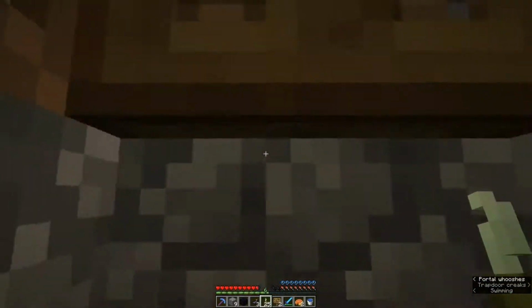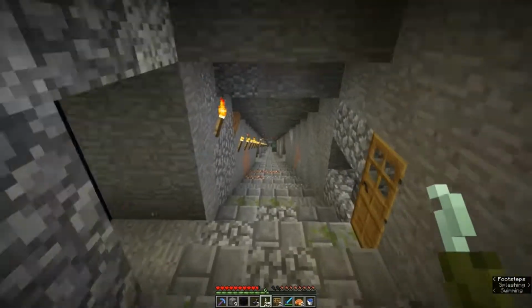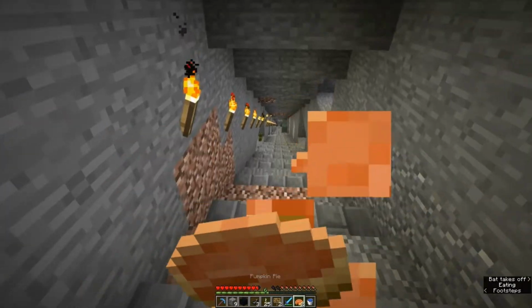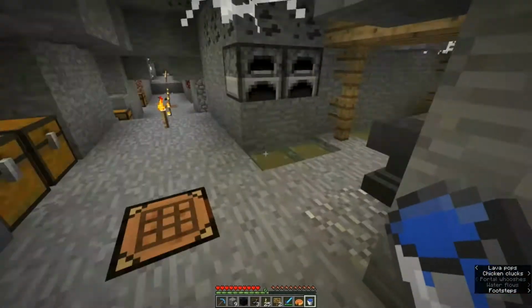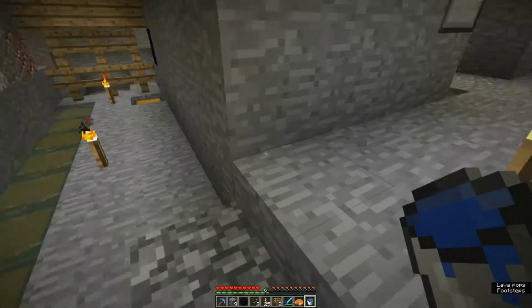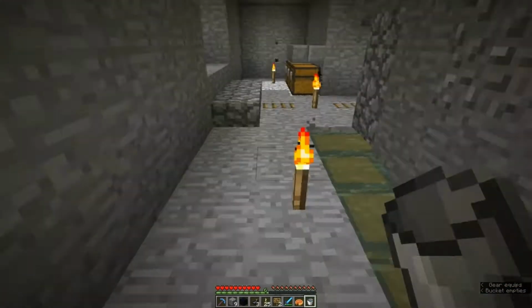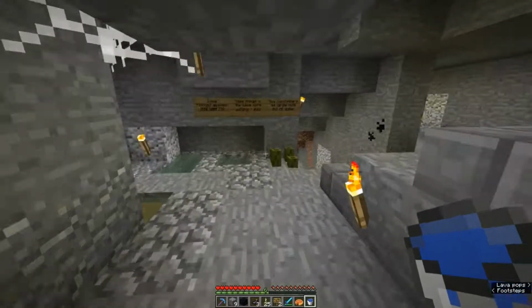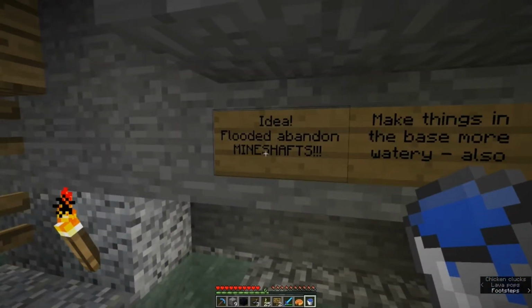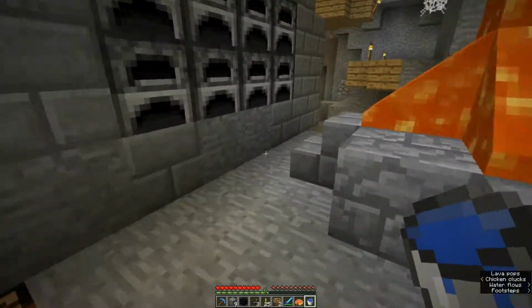So let's come on down here and check out what we can do down here. There is a fantastic idea that I had for these mines down here. Now, I'm not sure if they exist in normal generation, but I'm thinking... Oh, yeah, for some reason I felt like I needed to waterlog all these chests. I'm probably going to do something with it. I just have no idea what I'm going to do with it. But anyways, all the chests are waterlogged.